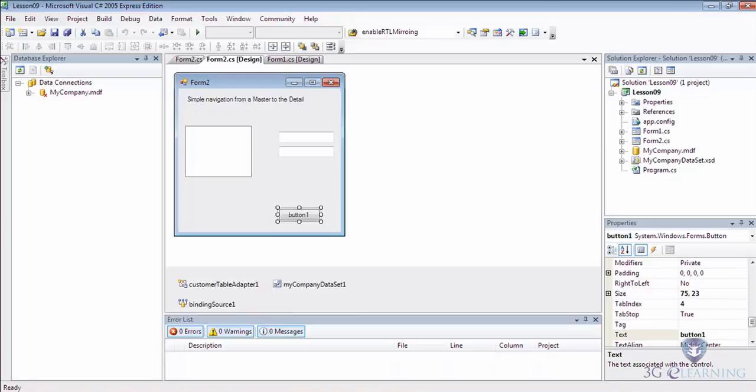So we discussed datasets, function of a table adapter, the binding source, and the XSD. So we covered a lot today, and we can now create full-featured applications featuring data which we can display to our end users. This is one of the best functions within Visual C# 2005 Express Edition, because you don't have to write much code. It does most of the things for you automatically.